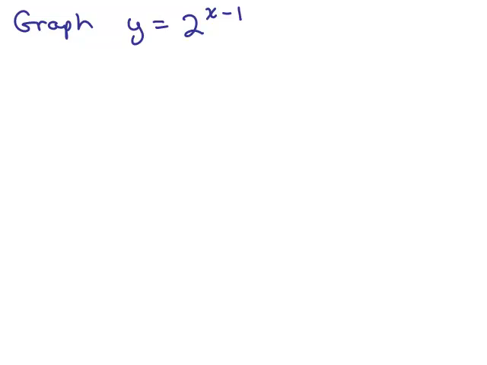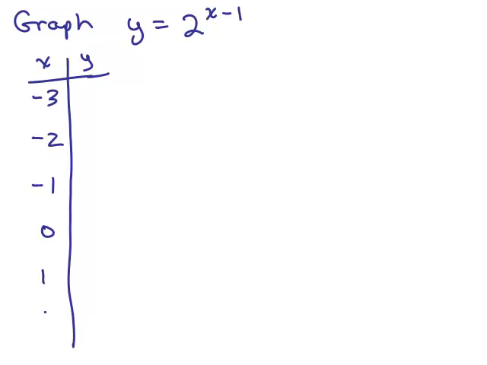Here's one more for you to try. Notice the exponent, instead of just being an x, is now an x minus 1. So you could plug any values you want in for x and y. So go ahead and try some of your own, and then go ahead and graph it, and then you could watch and see how I do it as well. So I'm going to put in some negative numbers. I'm going to put in negative 3, negative 2, negative 1, 0, 1, 2, 3. I don't know if I'm going to use all these.